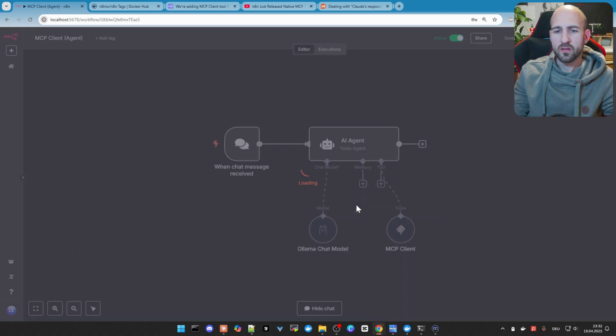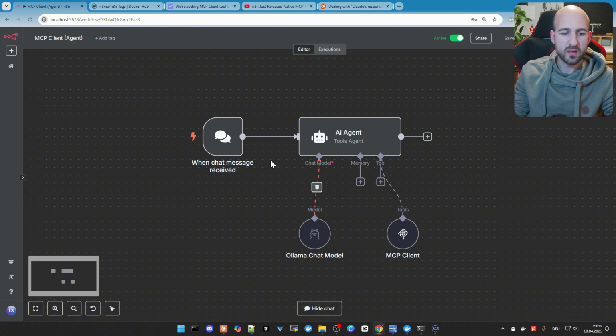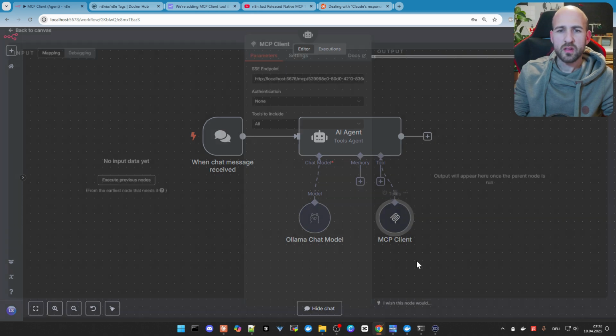Okay, there's also a MCP client. I've got a little example here, but unluckily this is not working. I guess there's maybe a bug at the moment. They show it in the video and it's working for them, but I can show you quickly.